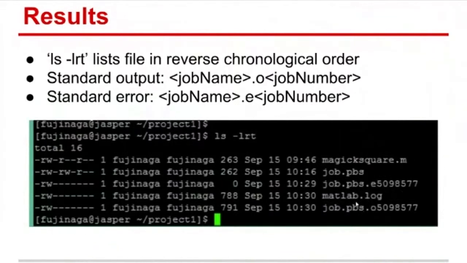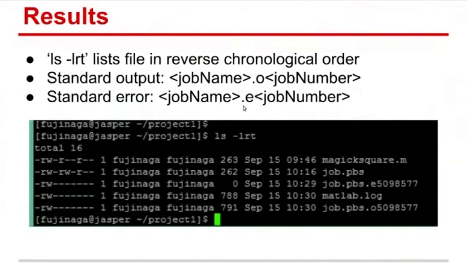By default it creates a standard output file with the job name, which in this case is just the name of the file, .o, and the job number. And there will be a corresponding standard error file with an E in place of an O.